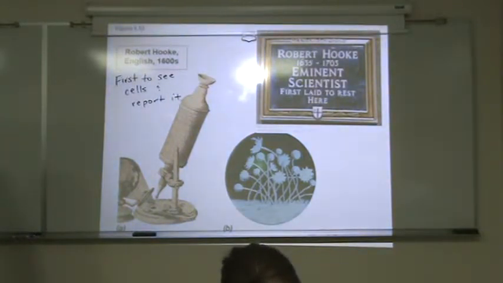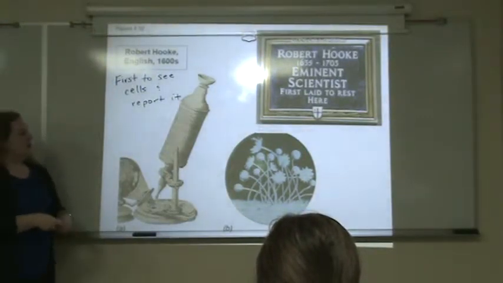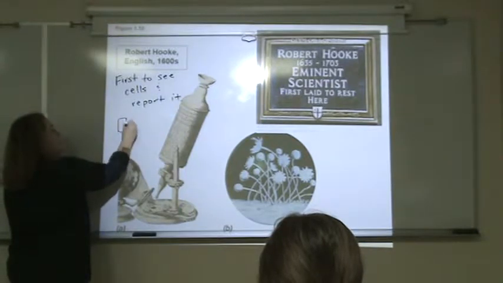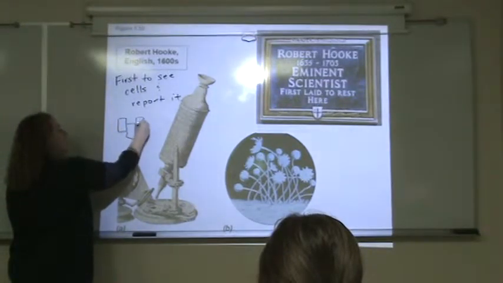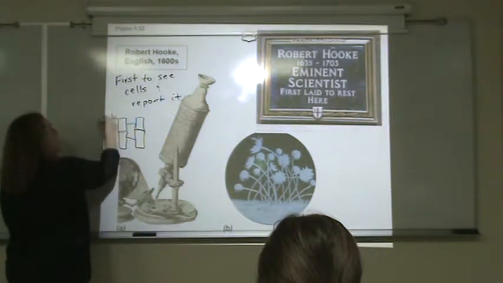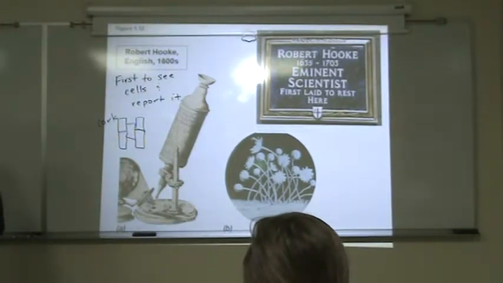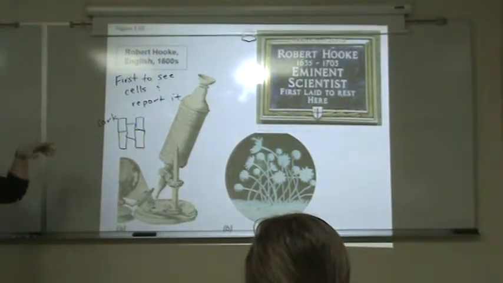So he was using primitive microscopes, let's say, and he noticed a pattern in cork that was like that. He was looking at cork, he saw that. To him, they looked like monks' cells that monks live in. And it was the cell walls of plants. And that's what he saw. He didn't quite know what it was, but he named it cells. And for that, he became famous.